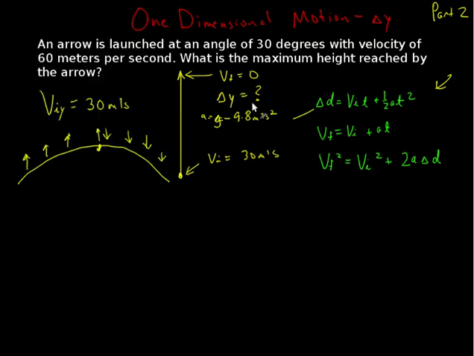I'll pick a different color. Alright, so as you can see, we're looking for a change in y, and remember, the y is a specific type of change in distance. It's talking about the component that goes up and down. And so basically, we can just change this d to this y, and we can go ahead and get started. So do we have a change in y, or a change in displacement? Yes, we do. Do we have an initial velocity? Yes, we have one right there. Do we have a time?